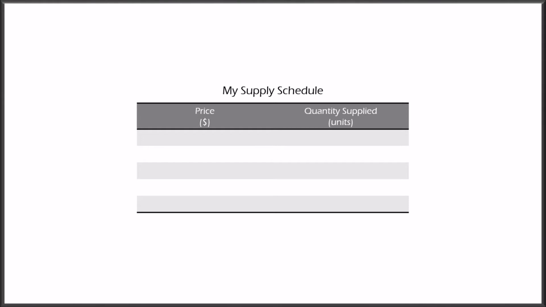Remember that when the price of orange juice was $2, firms wanted to sell 6 units of it. When the price decreased to $1, they wanted to sell 3 units instead. For simplicity, let's assume that the correlation between price and quantity supplied is linear. In this case, it means that a $1 change in price leads to a change in quantity supplied of 3 units. The following pairs of data will then show a firm's quantity supplied at every price.